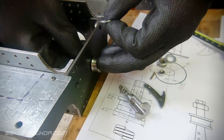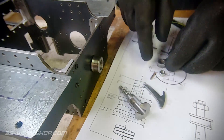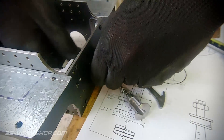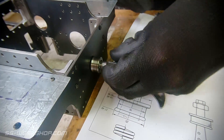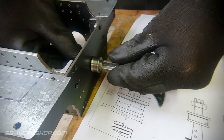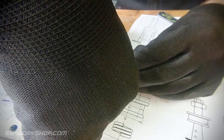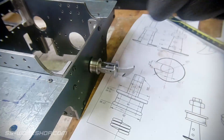Now on to assembly. As I haven't installed the timber buffer yet I'm having to use a couple of extra washers at the rear for mounting the body. Once that's in I move to the buffer, noting I've also fitted a spring in there — that'll provide the dampening to the buffer. Then finally comes the hook. I'm sure this is where the meat chopper name comes from, as it looks pretty fearsome sticking out the front, but obviously it's designed to auto-couple with the big hook shape.